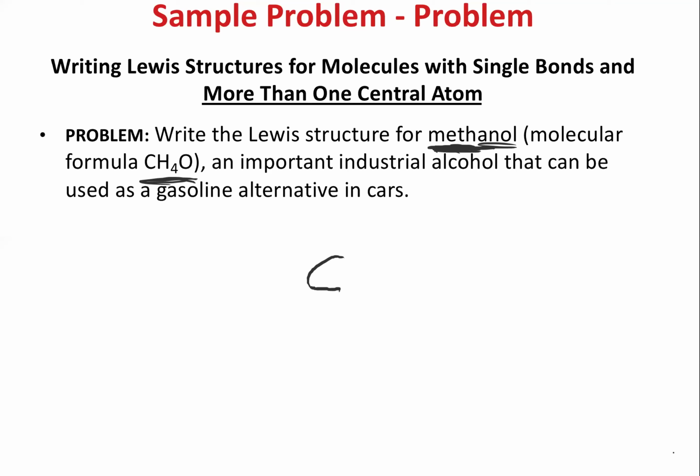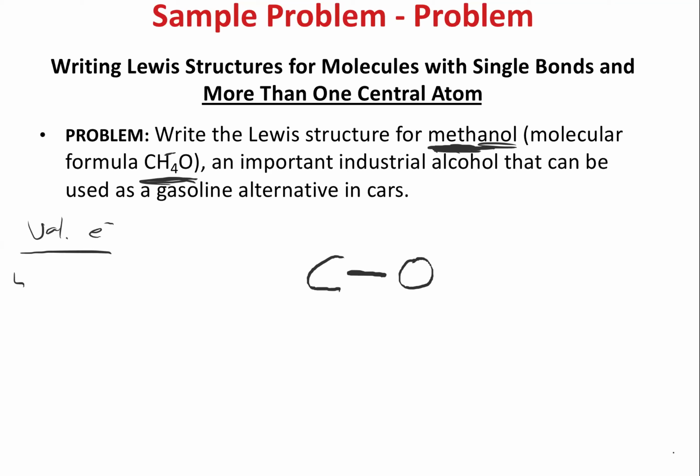But in methanol, it turns out that we're gonna have a second central atom as well. There's gonna be a second element, which is in the middle and bonded to multiple things. Now, based on our rule earlier, can hydrogen ever be a central atom? It can't. So we know that oxygen must be a central atom as well by that logic, okay? And that's going to be the case here. Now, these two are going to be bonded together through one bonded linkage, and we'll explain how this molecule works here in a second. But at this point, we've got 4 hydrogens that we're going to have to distribute somewhere. We're going to have to think about that a little bit down the road, but I guess we should start by counting up our valence electrons.